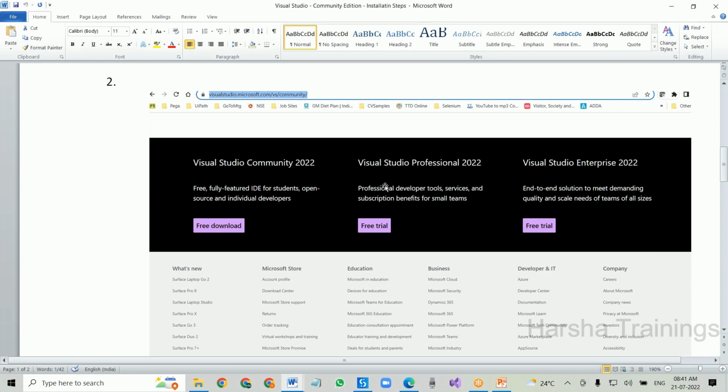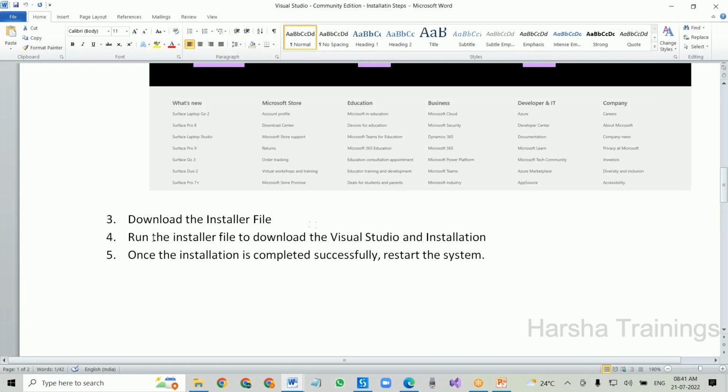Download the installer file and run it. We have an option to start installation while downloading itself, and another option to start installation after it is completely downloaded. Either option we can select.